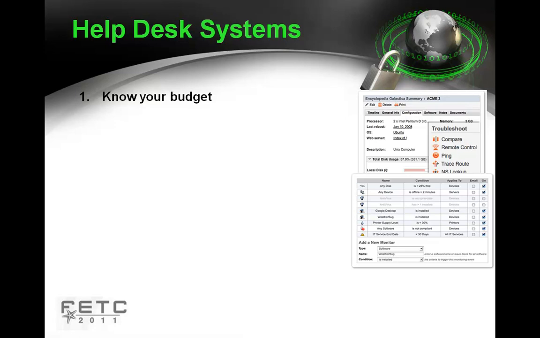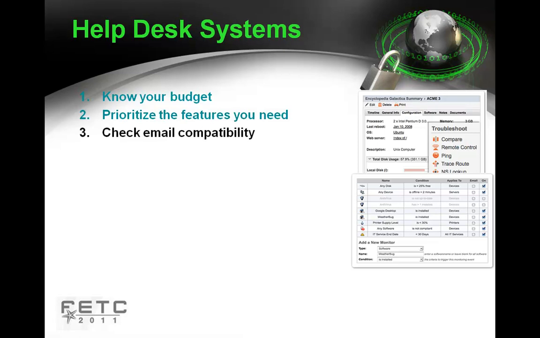I wanted a web interface. I wanted something that could work through email. So prioritize the features that you need. I wanted email access. I want to be able to close tickets out from my phone. Again, SpiceWorks gave me that, at the price of nothing. Yes, there's a little ad on the right side. I don't really care. My users never see that because they're not logging into the portal. It does have a web portal they could log into, but it's so much easier for my users to just use email. And that's where you want to check your email compatibility.